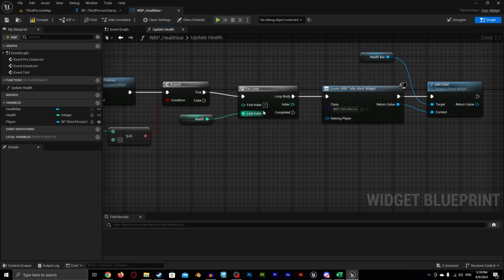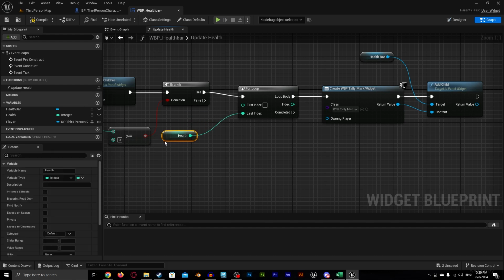And we're going to do a for loop starting with the first index of 1 as opposed to doing 0, and that is to make sure we don't get an extra health tally mark. So when you think about doing for loops, or really any kind of loop like this at all, it's going to do it an extra time than what you may think. So if I have a first index of 0 and let's say my current health is 3, it's going to repeat that for loop 4 times. So it's going to display 4 tally marks instead of 3, which is what our health actually is.